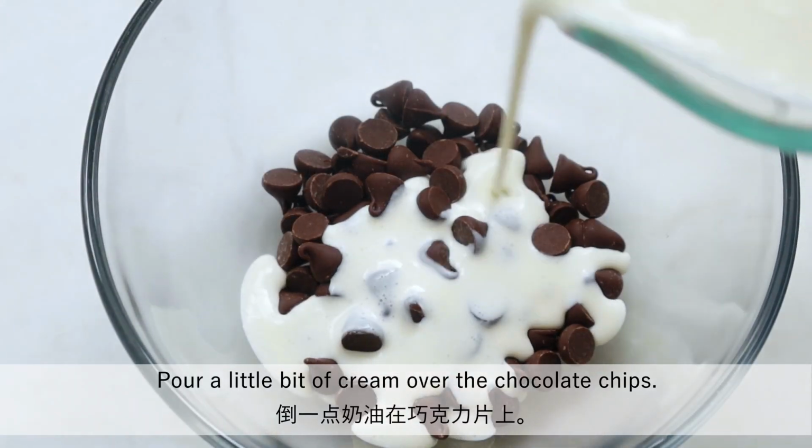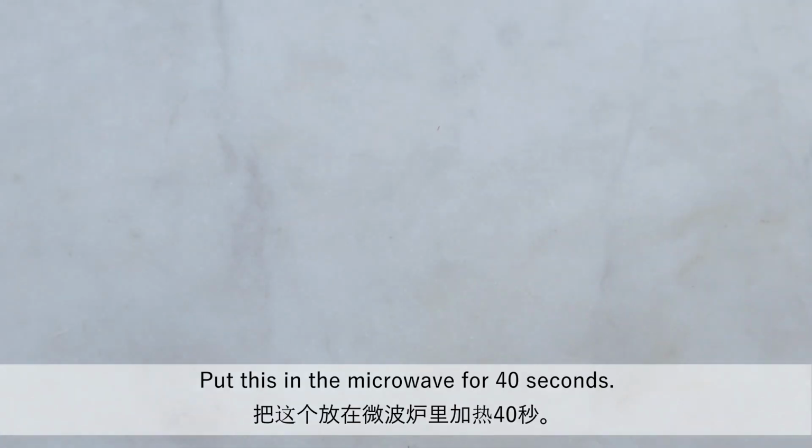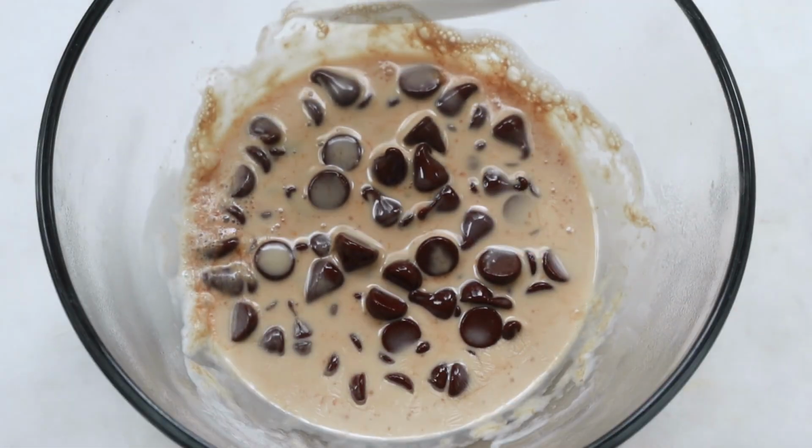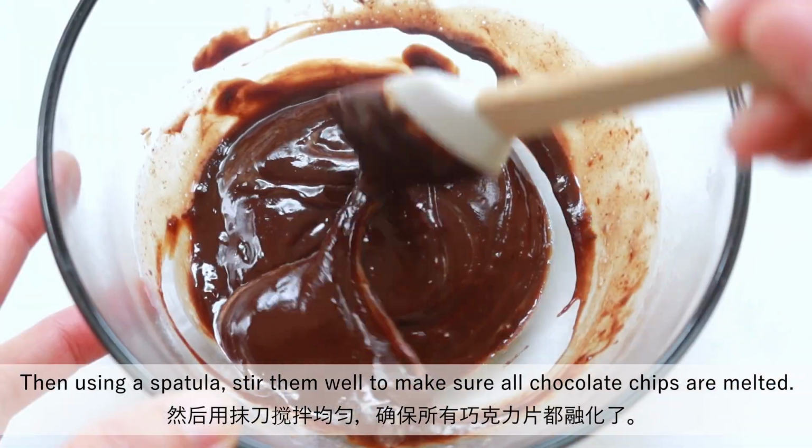Pour a little bit of cream over the chocolate chips, just enough to coat them. Put these in the microwave for about 40 seconds. Then using a spatula, stir them well to make sure all chocolate chips are melted.